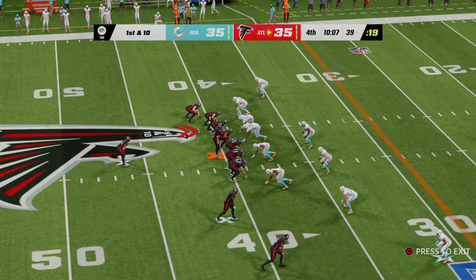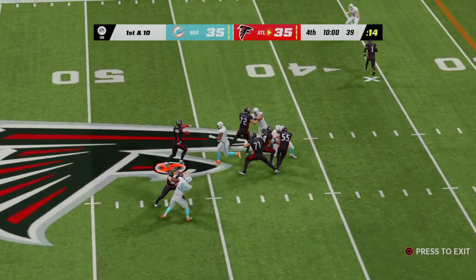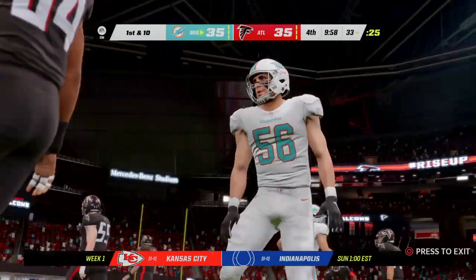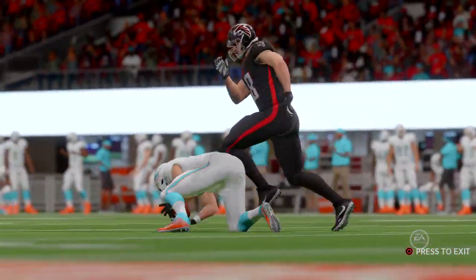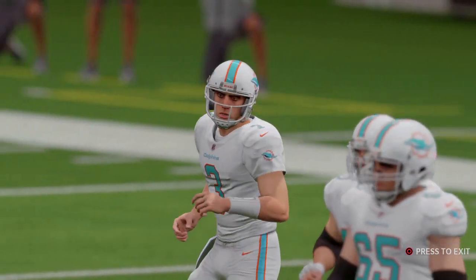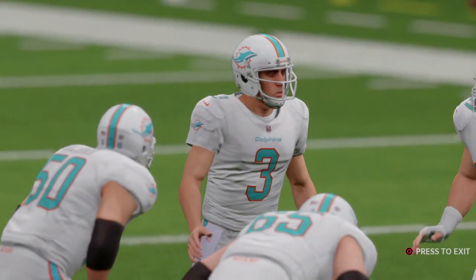So from the 39 now, they'll come up on a 1st-and-10. Back to throw, Rich. And this is going to be intercepted. And they have the football and will set up shop at the 33-yard line. When I saw the pressure coming at him, that just looked problematic. Hit him as he threw it. And the interception ensued. Let me pay homage to the man who stood in this spot before. He always talked about how much pressure is in the face of a guy and can he step into a throw. And when you can't do that, oftentimes interceptions result.